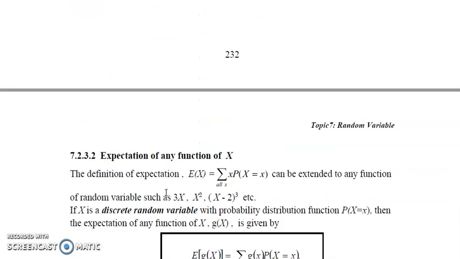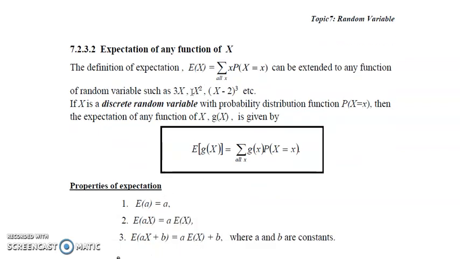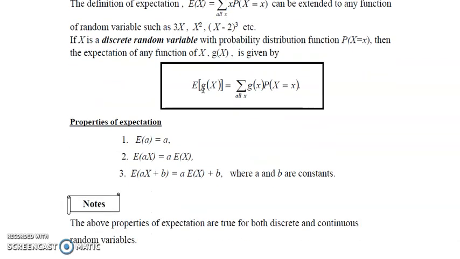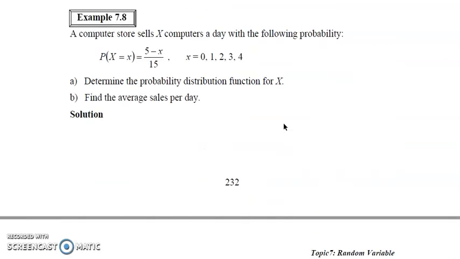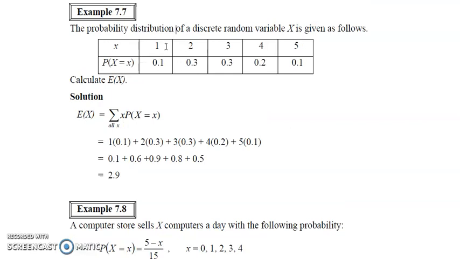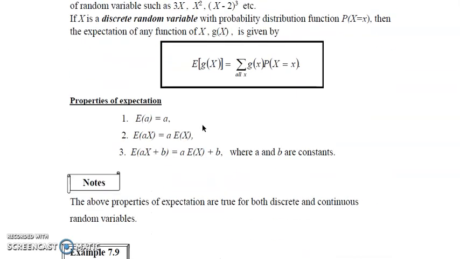And for the next one, okay, expectation of any function of X. Expectation of any function of X. So before we proceed, you will have the same formula, but just what you're given is g(X) multiplied with the PDF. Actually, they are having the same solution here. Just imagine this is your g(X). So g(X) multiplied with a PDF and so on, summation of it. Okay, let's proceed. This is important.